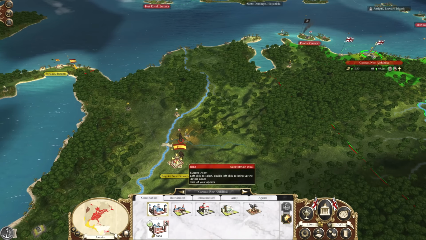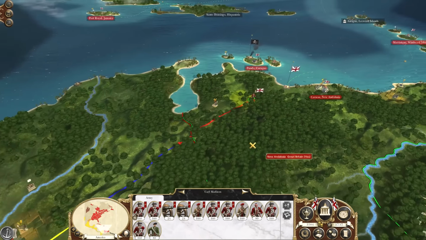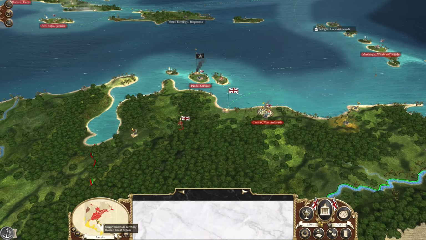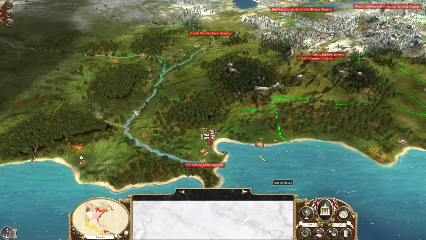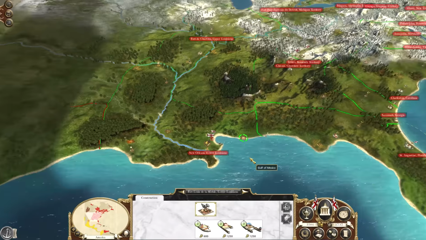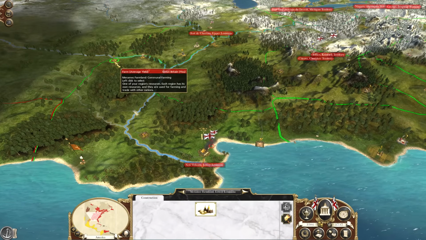Time for this army to move out. Prepare for war. Lovely. Okay, that means we don't need to recruit any more men there. These guys will be done in 2 turns. We can build this into probably a trading port would be best, because we do have quite a few plantations here.